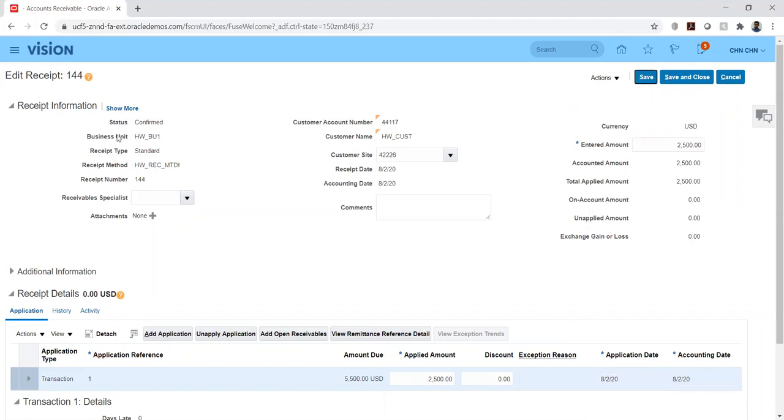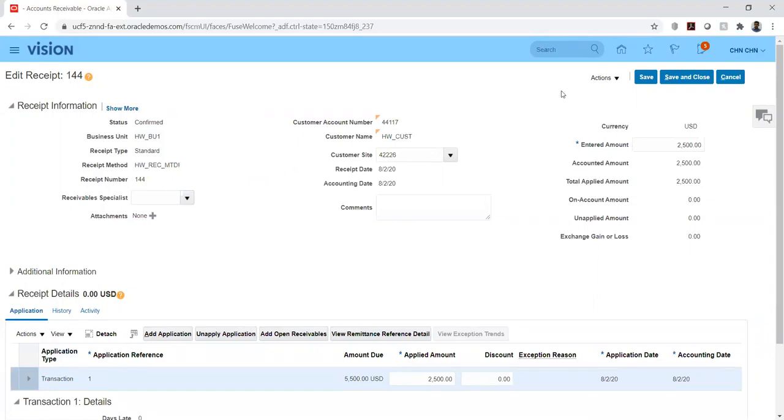Okay, I have saved. So here we can see the status as confirmed. The reason we are seeing this as confirmed is that this has been confirmed at our Fusion application end, whereas the bank hasn't given any clearance that the particular payment has been cleared.